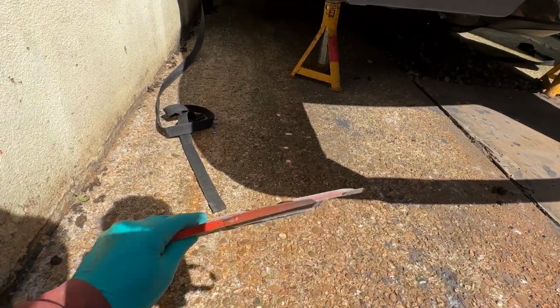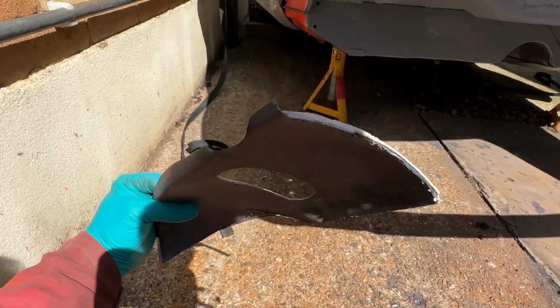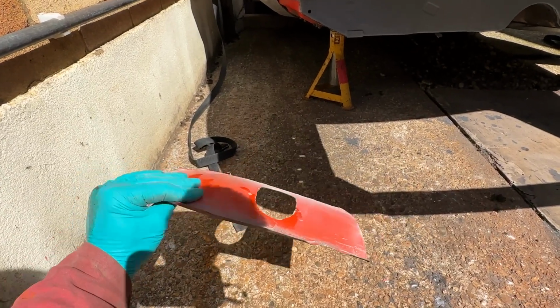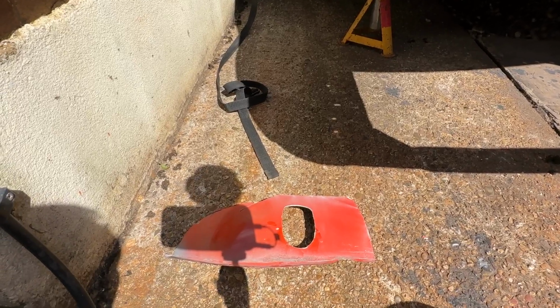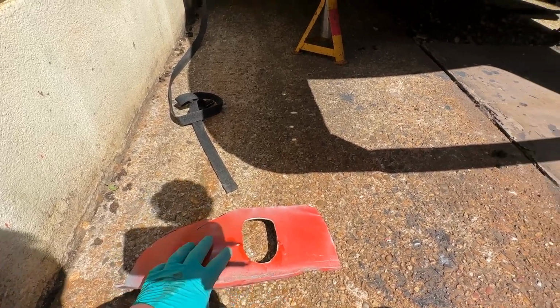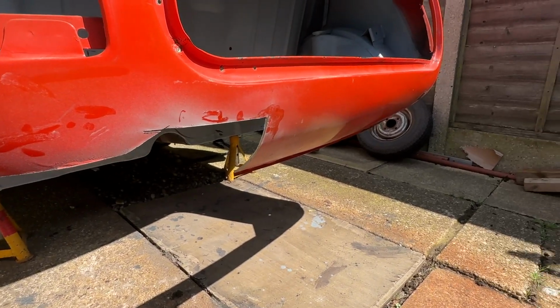I'm not going to keep this horrendous piece of filled metalwork. I mean, that's almost as heavy as the moon. Anyway, back to angle grinding.